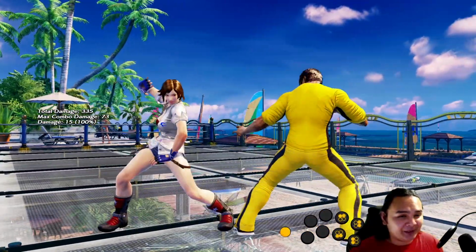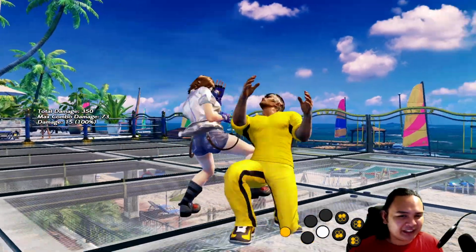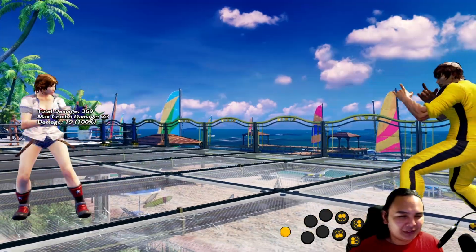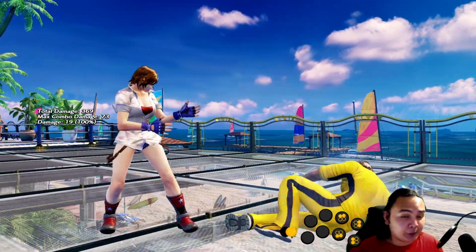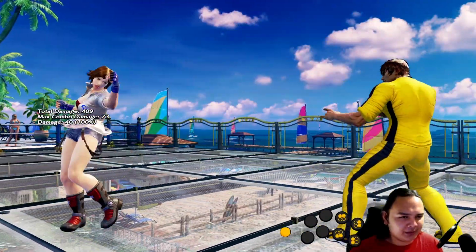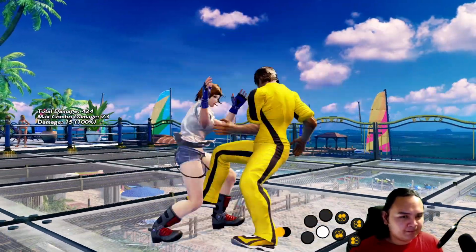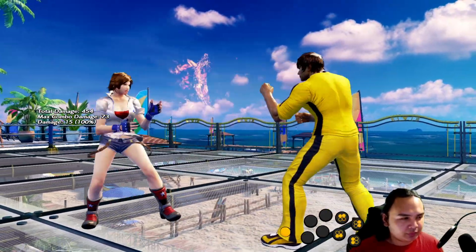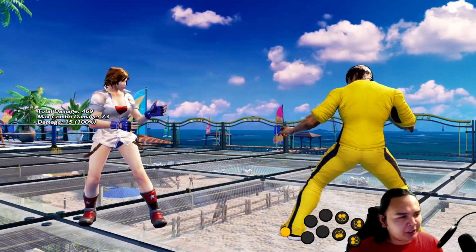That didn't work there because I suck. Let's try Legend Kick. So for Legend Kick, it's a 4. So I need to mash forward and 2. A little bit hard to do it, but there we go. Alright, so I hope you guys learned something.